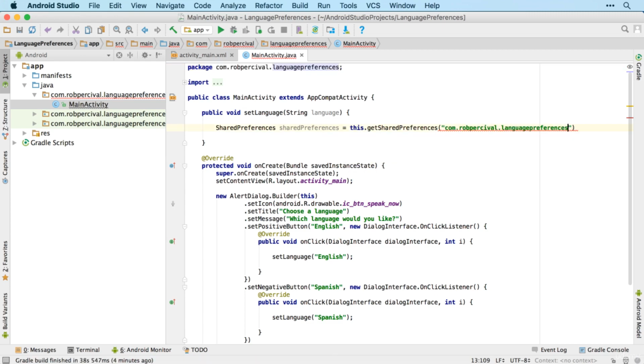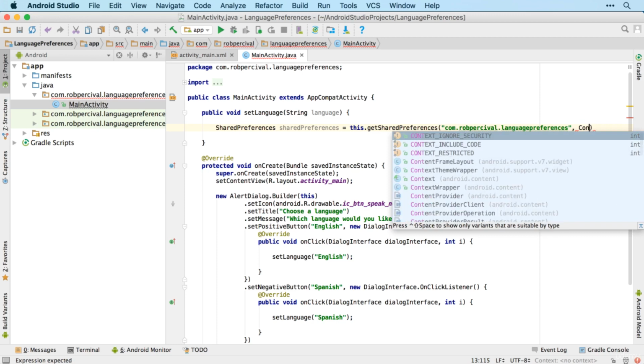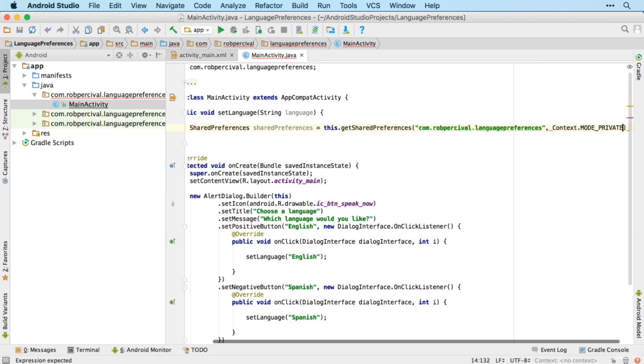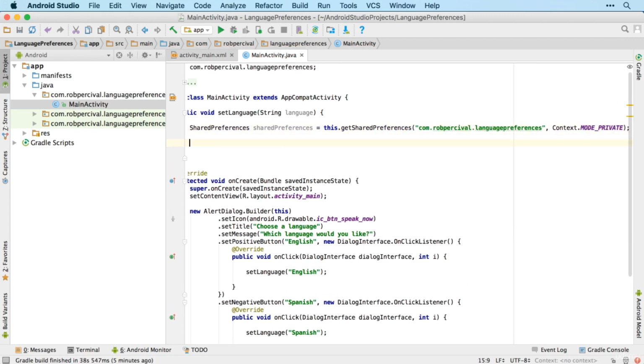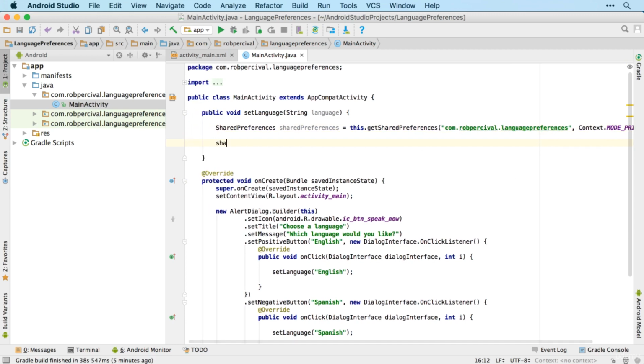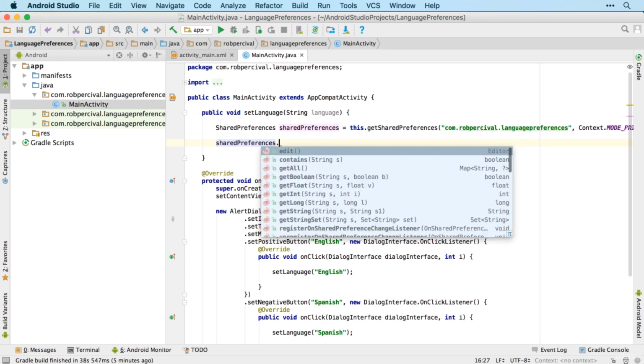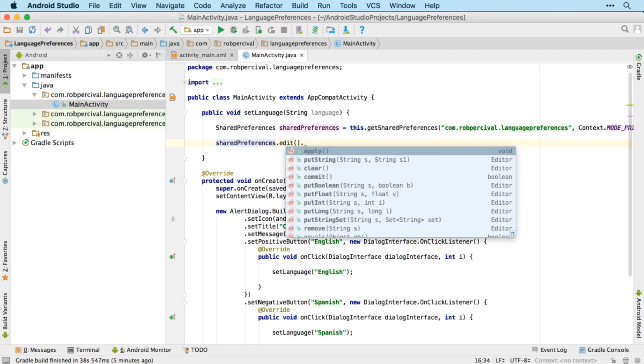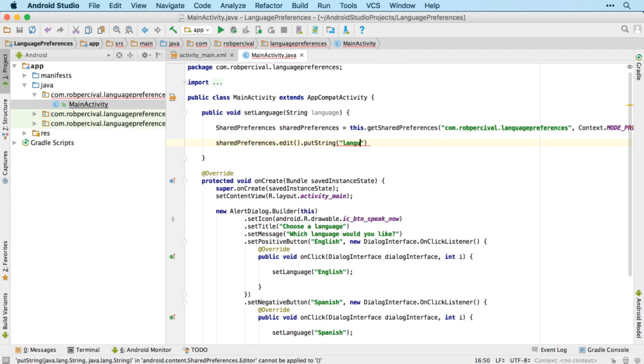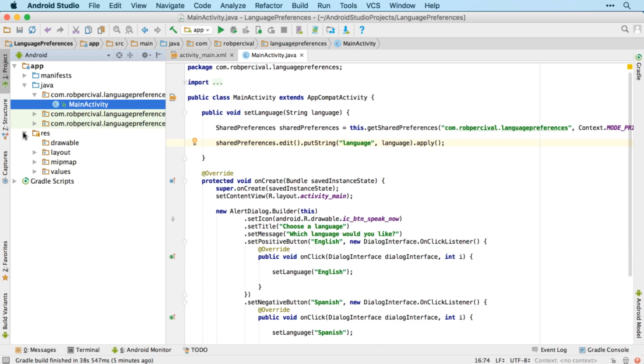So put in the package name and context dot mode private, and then shared preferences, edit, put string, language, and we want to set it to the language that has been set. There we go. So now we've saved that permanently.